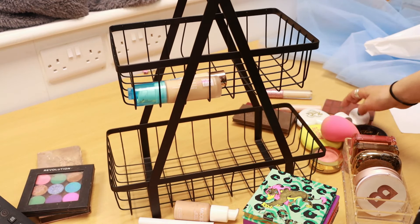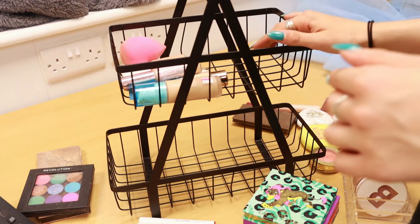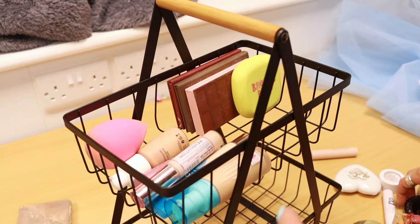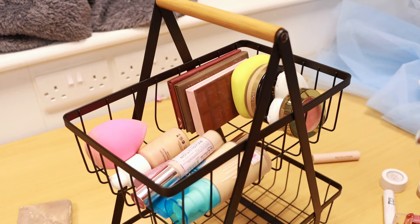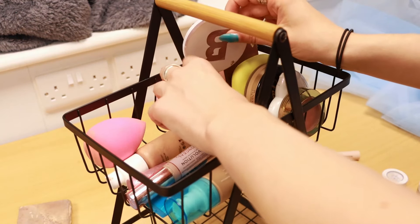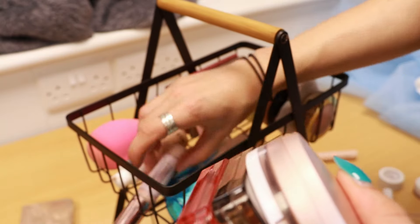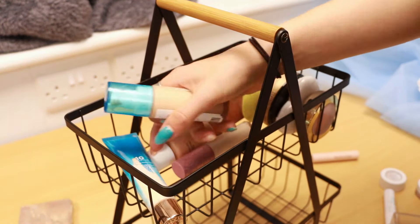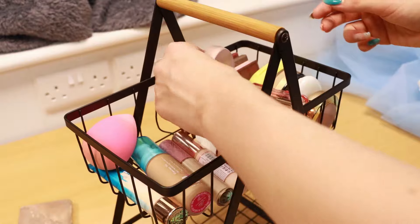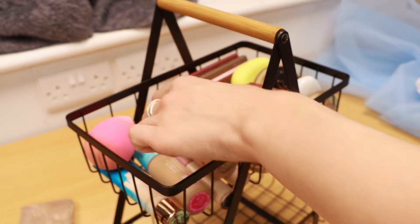I absolutely love this little organizer thing — I got it for about six or seven pounds at Aldi and I just knew I wanted it as my everyday makeup drawer storage because it's so cute. I did actually end up switching some things around off camera after I finished this. You can see I'm putting base and cheeks in the small compartment at the top, but afterwards I actually put cheeks at the bottom with eyeshadows and put lips on top, just because this was very top heavy. Everything was crammed at the top and nothing was on the bottom, so I changed it up a little bit. I think this did the job really, really well — it's nice and easy to grab everything I'm currently reaching for.